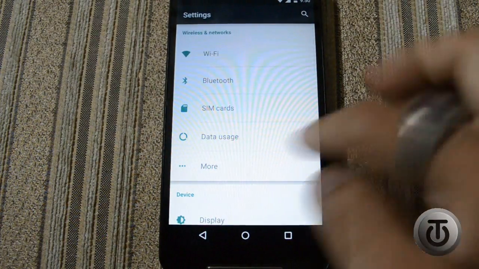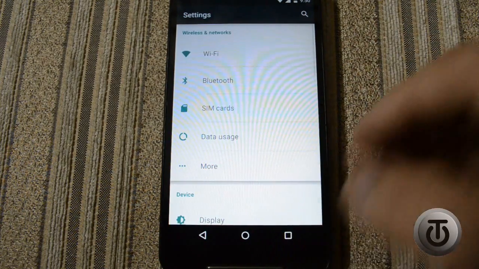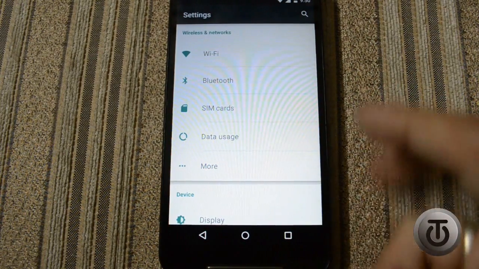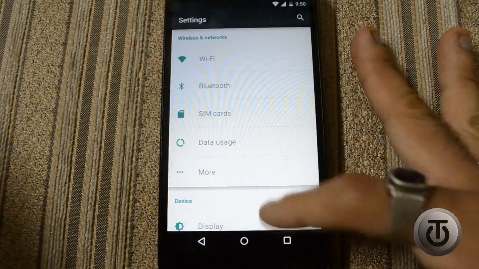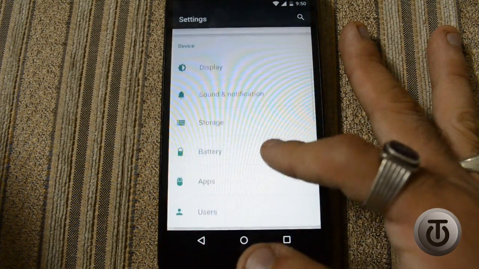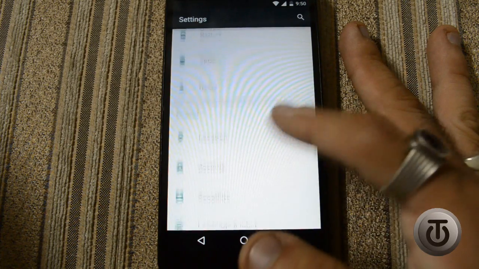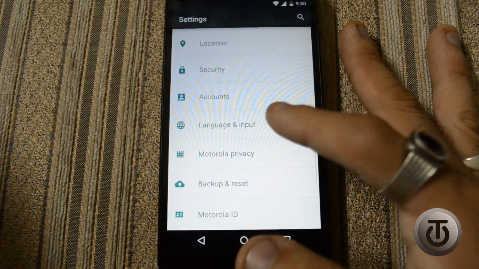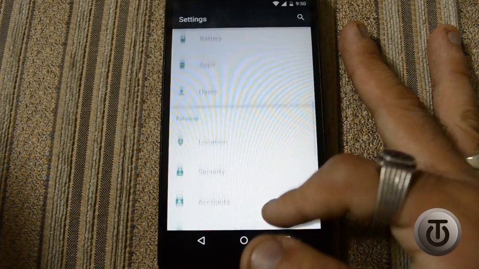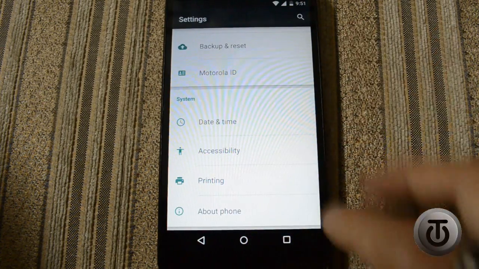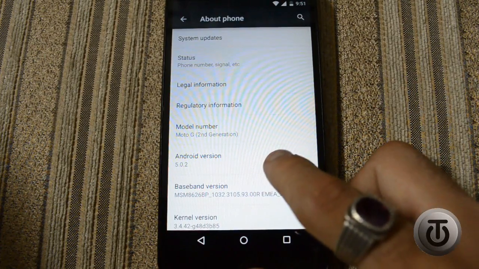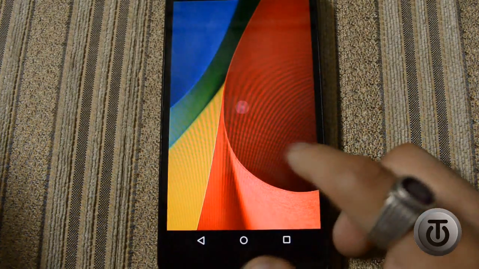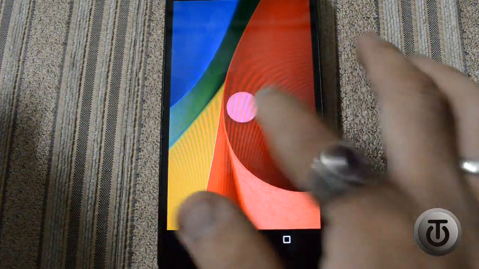Next thing, we're going to look at the settings. The settings has been redesigned again, and everything has been stacked into its own respective place. For example, wireless settings have been stacked under the wireless, phone settings and display settings all under phone settings, security settings and the keyboard and stuff under one section, and you got the other phone related stuff in the other section. Just to confirm, I'm using Android Lollipop official version.